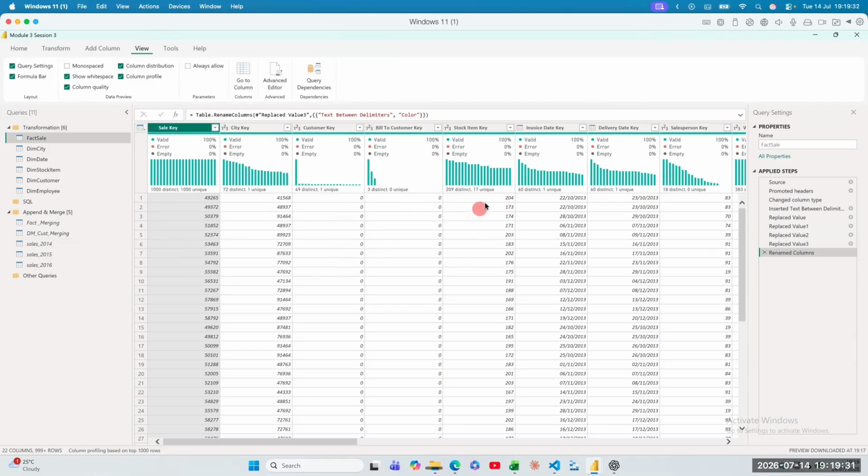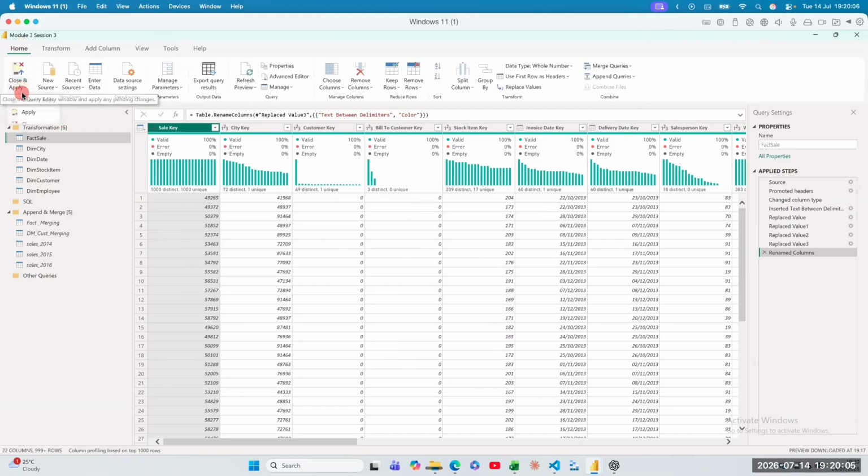Someone was telling me that it is all the same, that it is just English, distinct and unique. But my friend, when we come to data analysis, you need to get them different. Because even when you go to Excel, there is a formula that starts with equals distinct, and there is also a formula that starts with equals unique. You can barely get different answers, and the answers, they are here. If you get equals unique, you'll get 17. Equals distinct, you'll get 209. Yep. So we load and close this.